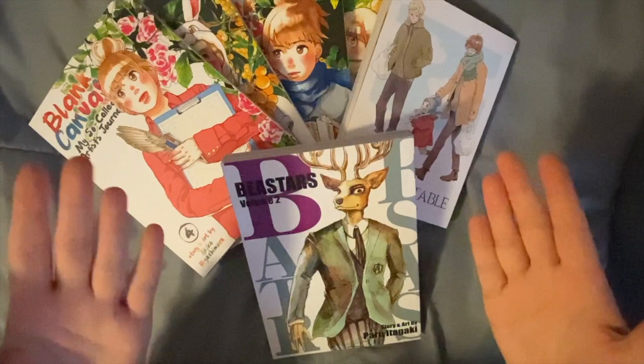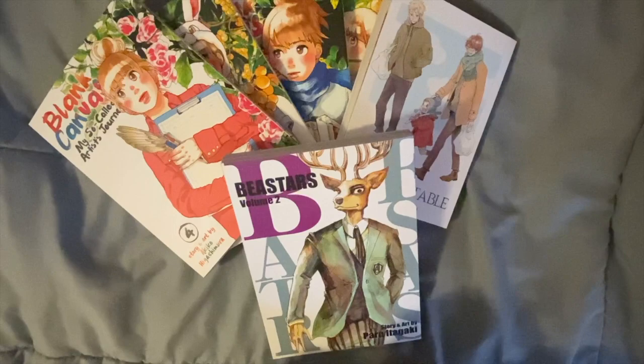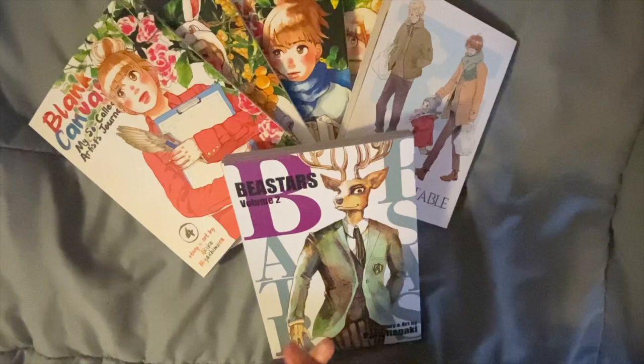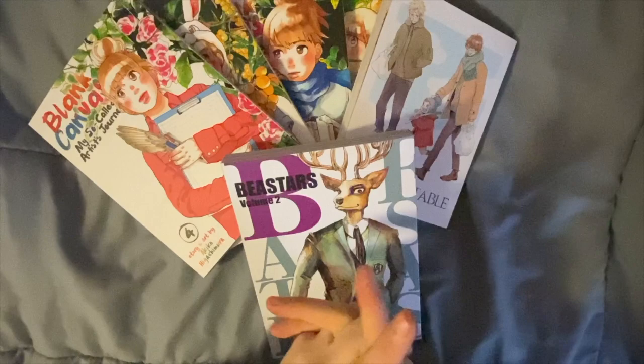The other Black Friday deal I purchased is from Books-A-Million. They were also having buy two get one free, so I ordered ten volumes — one didn't apply to the sale for some reason. It's my first time ordering from them and I'm a bit worried since they had really bad reviews, but I saw a couple other people's hauls where it turned out okay. They've been sending me notifications that one book shipped, then another shipped separately, so I don't know if they send each in a different package. That'll be my next haul, or I'll include it in a collective haul since some items said they'd be in stock next week.